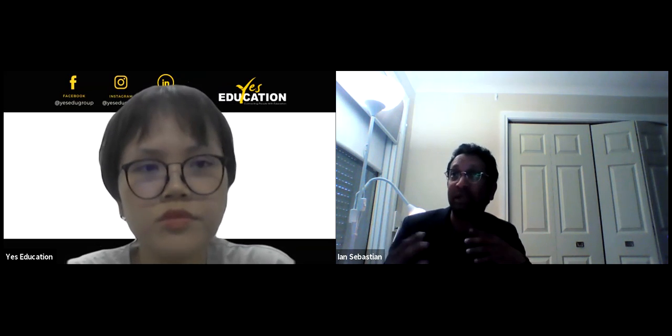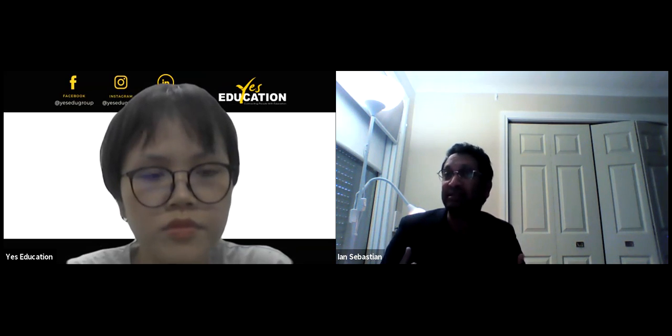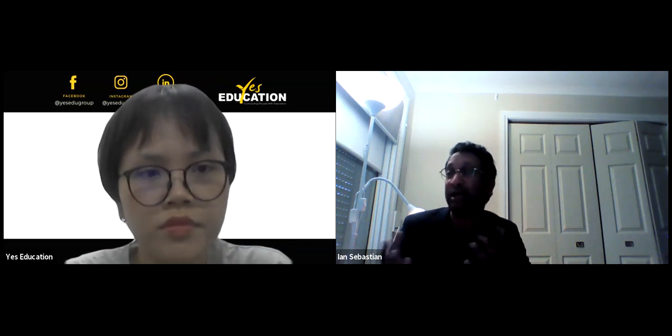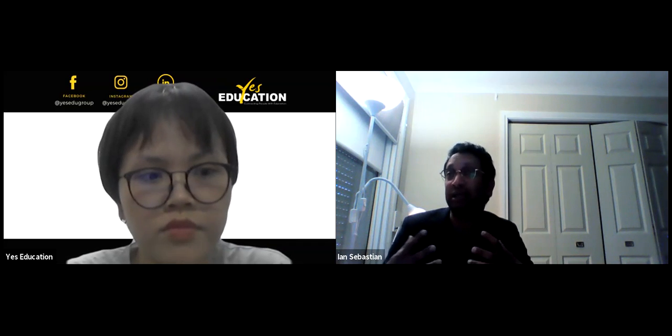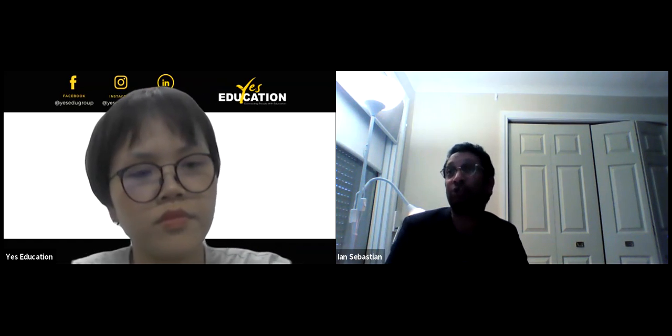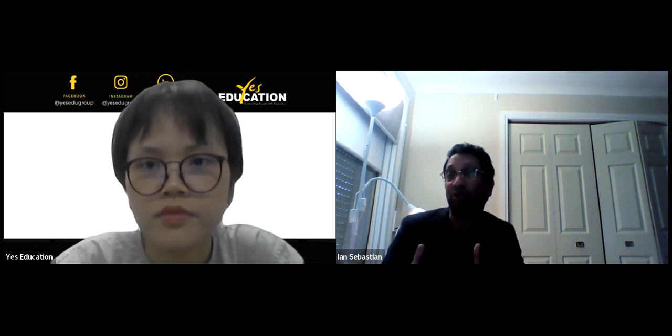The formal way is where we have a partner that we have an articulation agreement with. MDIS, unfortunately, we do not have a formal articulation arrangement. However, we can still look at it by students applying to us. There are many universities where we do not have formal arrangements, but we put it to the school, and they assess it based on the subjects and based on the program that you're applying for.